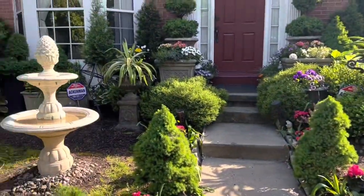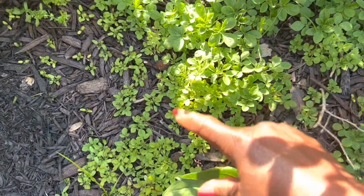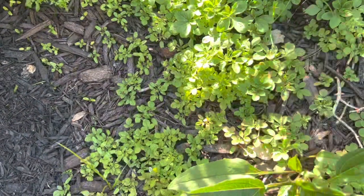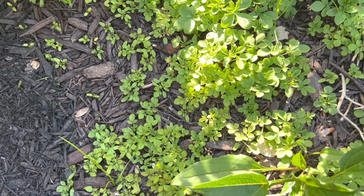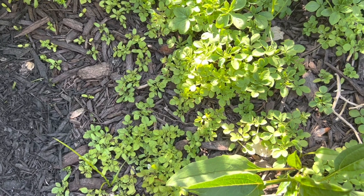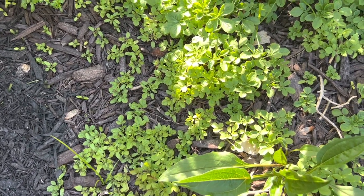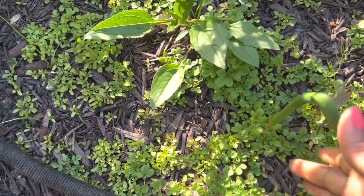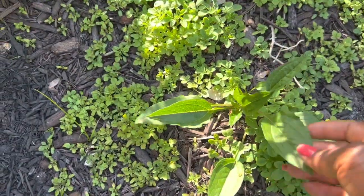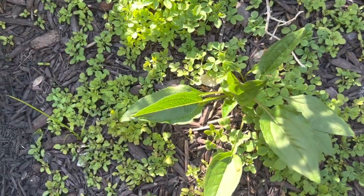Look at the colors in the garden. Look guys. All these are cleome I grew last year. After they went to seed, I just shook the seed back in the ground. Look how much came back. All this cleome. Cornflower, this one. All these, all around.